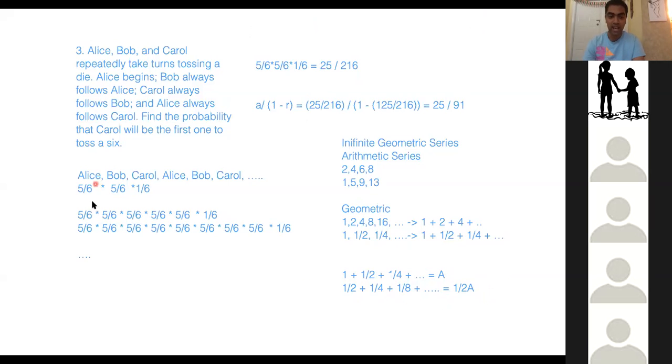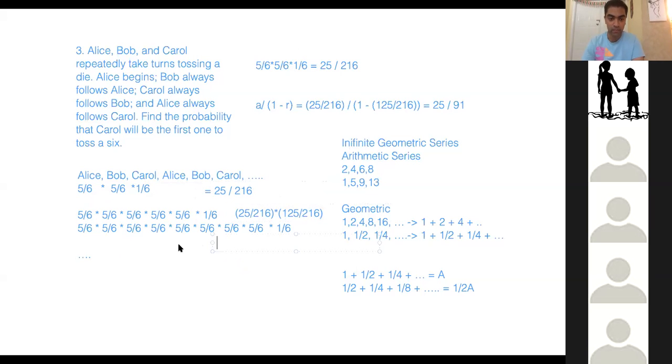So we could apply exactly the same logic here. We want to add up this probability, plus this probability, plus this probability, and so on. The first being Carol rolls her 6 the first time, the second time, the third time, and so on. So let's do that here. What is the first probability? Pavan told us this was 25 over 216. If you multiply 5/6 times 5/6 times 1/6. Now the second time, it's 25 over 216 as the last part, times the first part, 125 over 216.